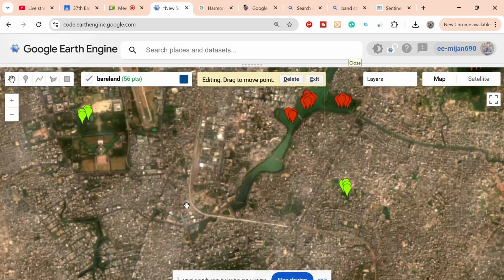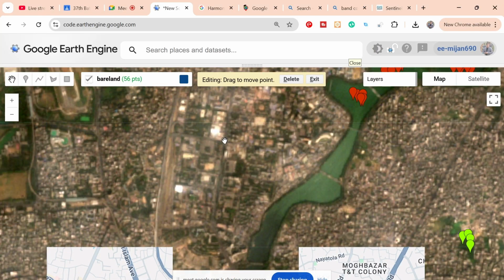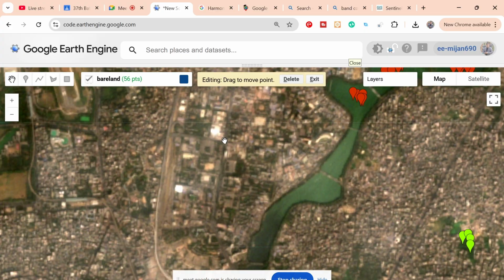Assalamu alaikum. Walaikum assalam. So I want to ask, for the water you used the appropriate band combination, but when you used it for vegetation and bare land, you did not change the combination. Okay, because the combination is visible, it just shows you the visualization. It gives a clearer, more visible view.